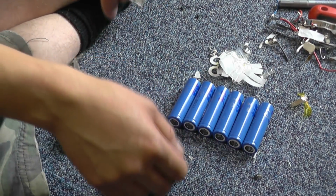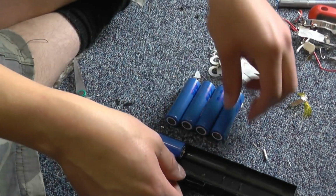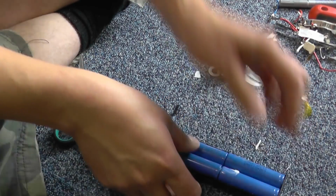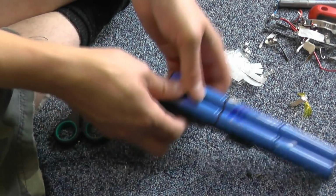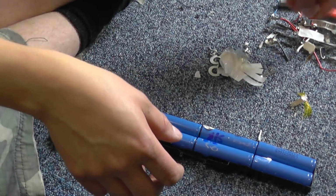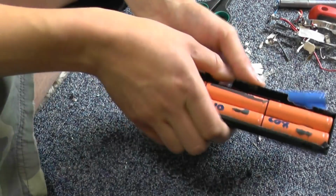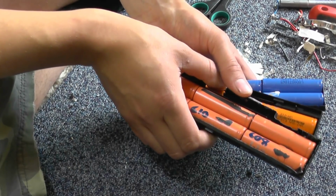I need another thing for these, and as I say, I've not been keeping tabs on whether the voltage drops over the next couple of weeks after they've been processed. So I've got an idea for a test rig. We'll come to that in another video. Once we've got 100 cells, we'll charge 20 or so at a time, just top them back up to a similar voltage. Obviously TP4056s have a certain amount of variation, so one might charge to 4.17, one to 4.15, and that doesn't help. We'll come to that in another video.